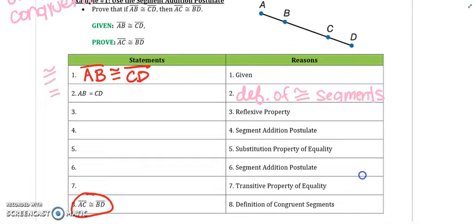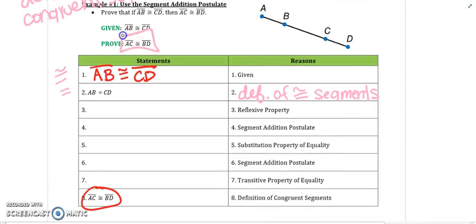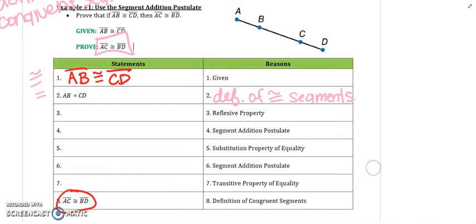Now, I look back up here, and always keep your end in mind, kind of see where you're trying to go, and I'm going to mark my given. So it told me AB was congruent to CD, so I know those two are congruent. Now, we're going to have to talk about BC, and we haven't yet. So this is where we're going to basically introduce BC. Because it wasn't in my given, I need to introduce it. In order to introduce it, we're just going to use the reflexive property and say, hey, BC is equal to BC. Well, duh, of course it's equal to itself. It wouldn't be equal to anything else. But this way we can just formally introduce it into our two-column proof here.